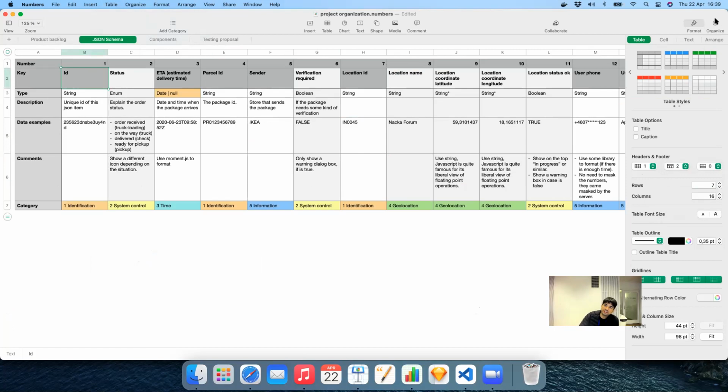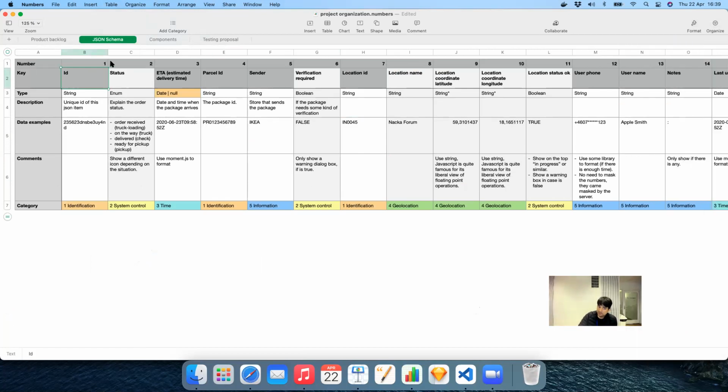So you can decide together using spreadsheet software like Google Spreadsheets and say, okay, the table users, for example, will have an ID, a status, an estimated time, an ID for the package, an ID for the store, and so on and so forth. The front-end team and the back-end team can mock up a table like this on their own.